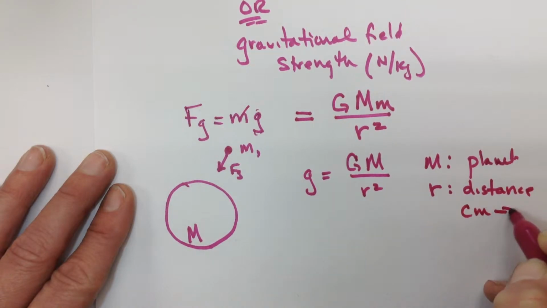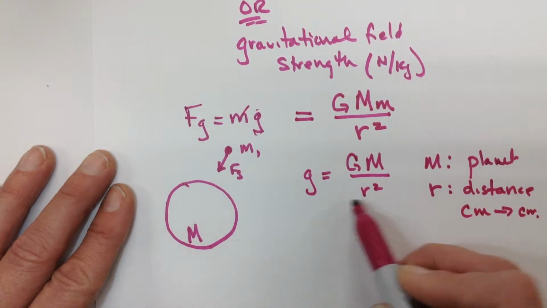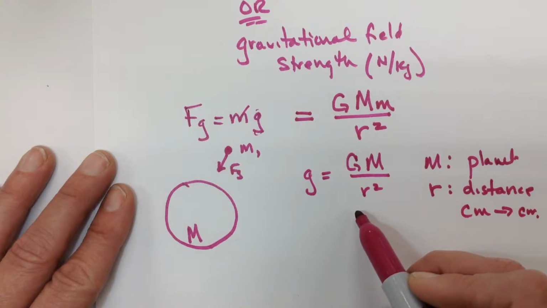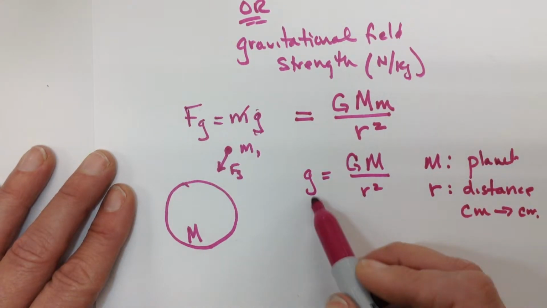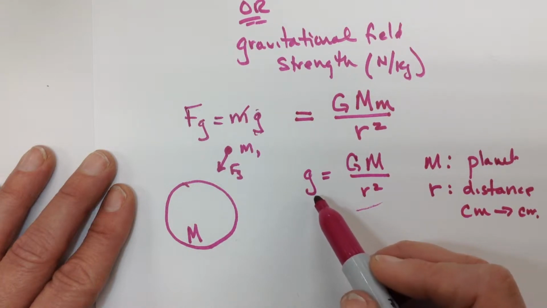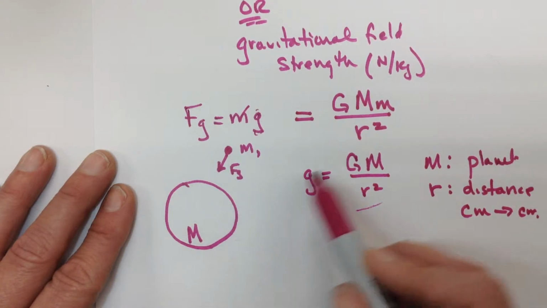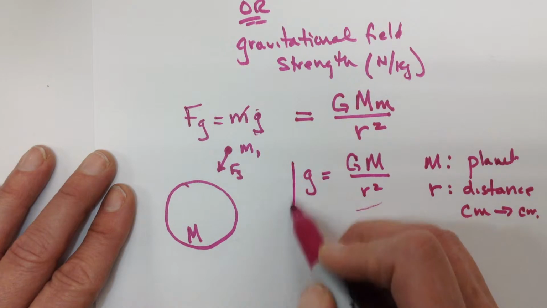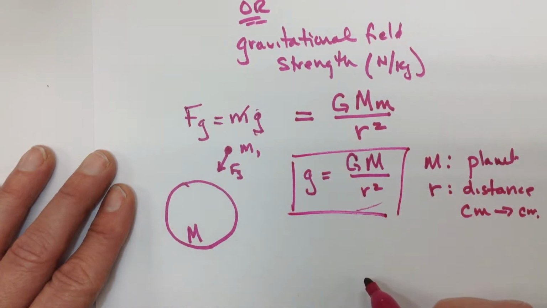So the same kind of ratioing that we could do for the force of gravity when we travel to different planets, we could also do the same thing with how the gravitational field strength, or the acceleration due to gravity, changes with altitude. So we can use this equation to calculate g on any planet.